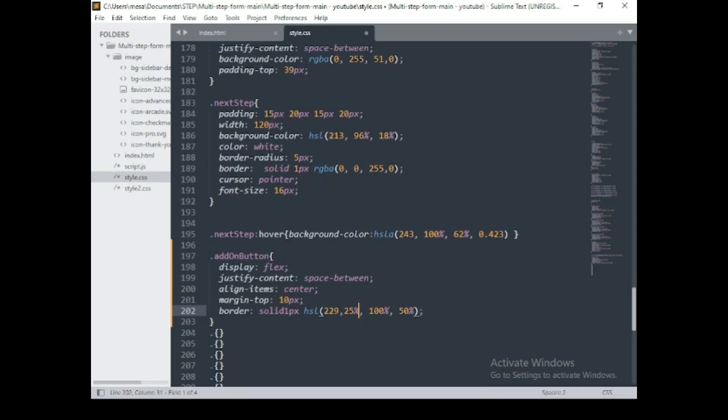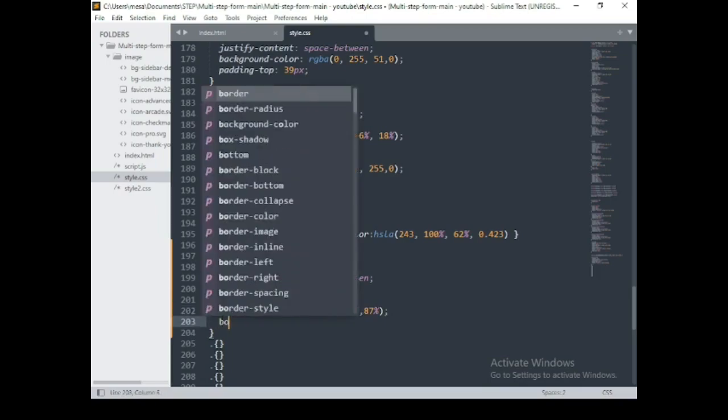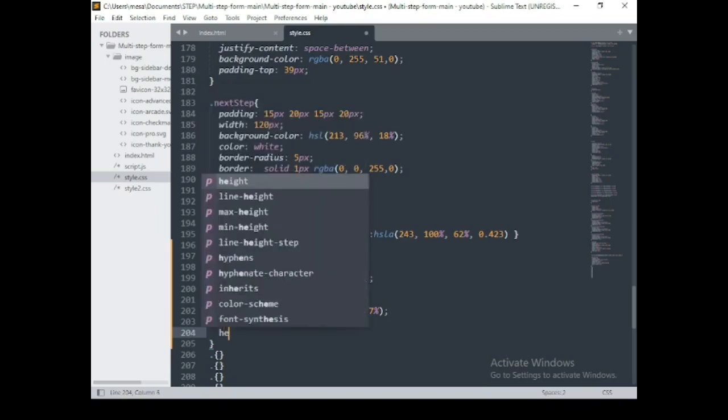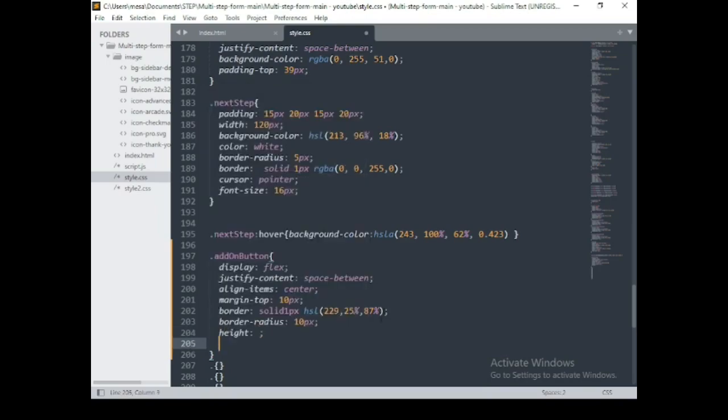24%. It's the color code that I want. Then border radius 10 pixels, height 80 pixels.